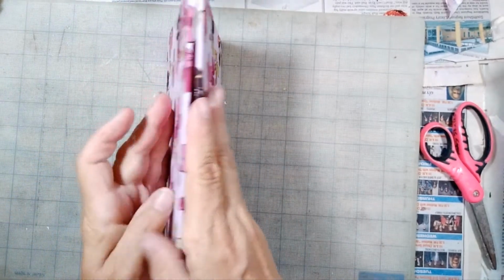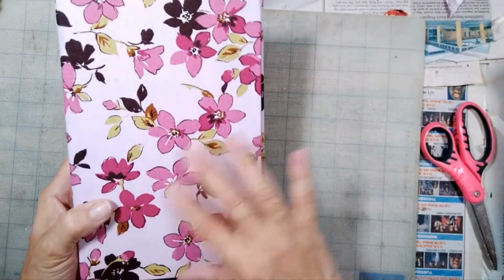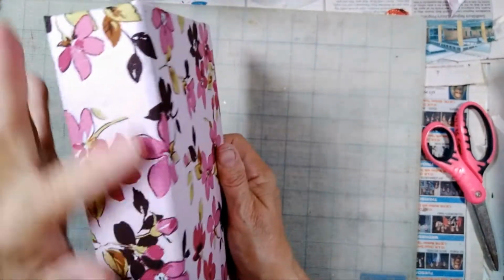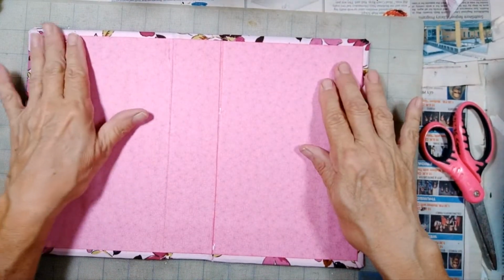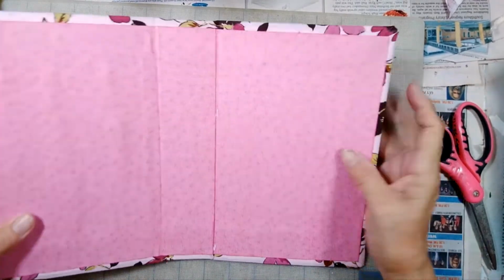Oh yeah. Woo! And you notice that a lot of the wrinkles are gone now. We're still drying. But, you know, even if it does have a wrinkle or two, it's just the fabric. All right, and we've got a few wrinkles here, and that's okay. It's still going to look beautiful. What is that?